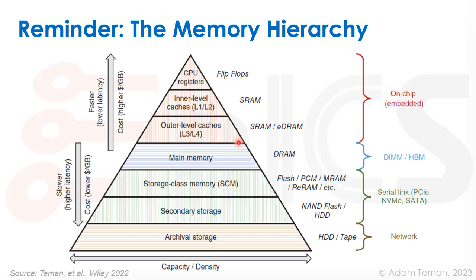The basic on-chip memory is SRAM, usually called caches — level one, level two, level three, level four — which we call inner and outer level caches. That's what we'll be discussing in the first half of today's lecture. When we've exhausted the maximum cache we can put on-chip, we have to go off-chip, which adds expense but gives much bigger memories. What we call main memory is DRAM, which we discussed in the last lecture. It uses a completely different processing technology, so it's not made on the same chip as the CPU, but we can get much higher density with DRAM.